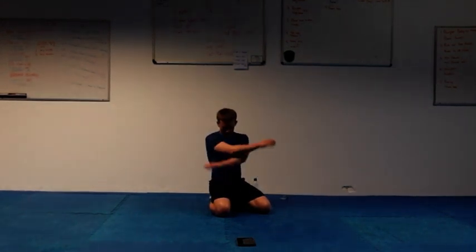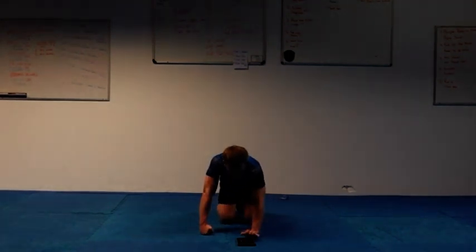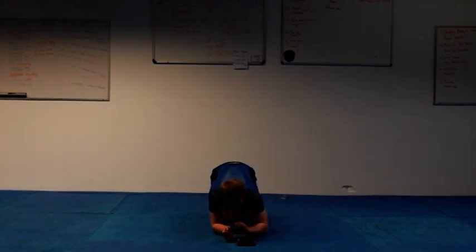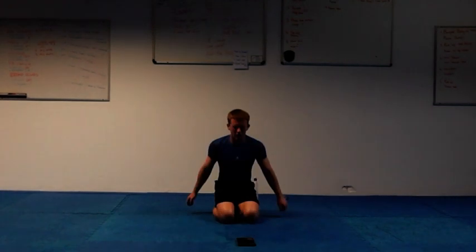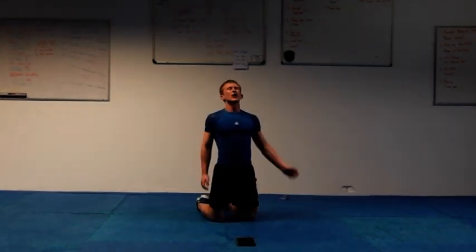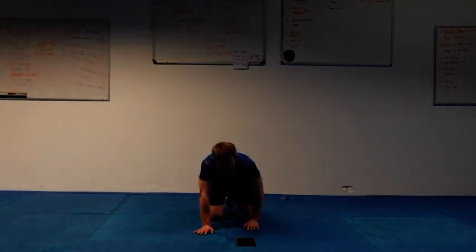So our first exercise, burpee belly to floor, okay? Watch your face on the floor. After doing the exercise that you've just done, it's not going to be pleasant. Just do what you can. So, get yourself set. Shake those arms off. 5 minutes more than we've done. So, get ready.